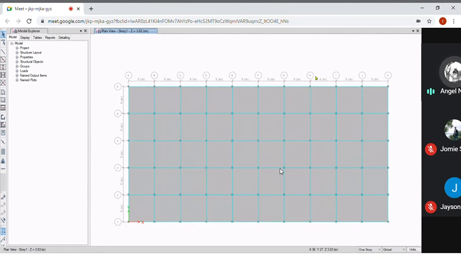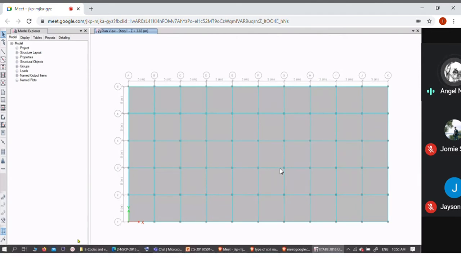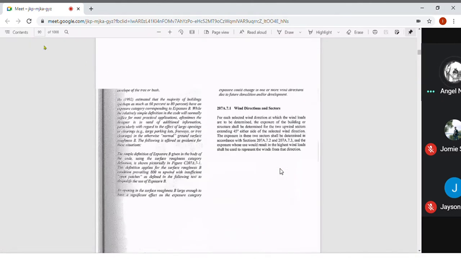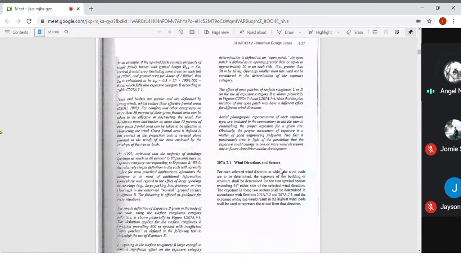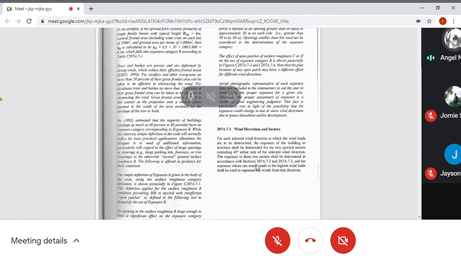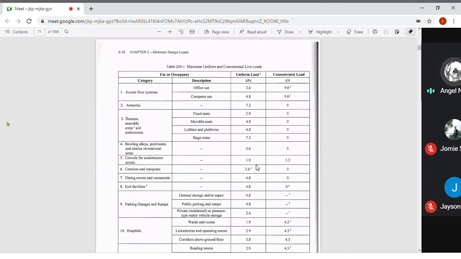What are the different types of superimposed dead loads? Ito yung architectural finishing, mechanical ducting, ceiling, movable partitions, and of course, if you have like residential building, it's very common. The CHB or the hollow blocks, it's part of the superimposed dead loads. Okay. Now, different type of loads. I should show you where are we going to get these type of loads from the NSCP.